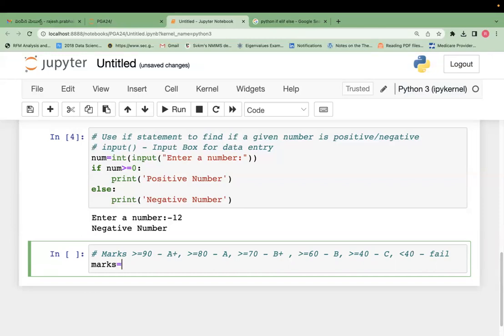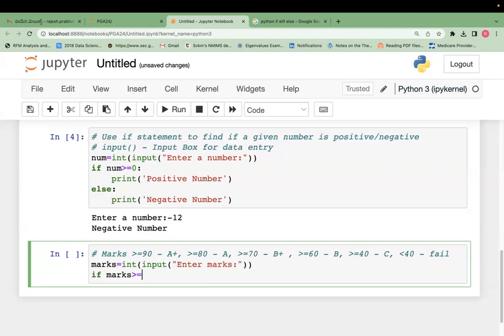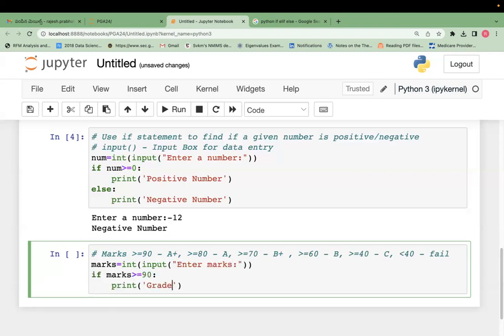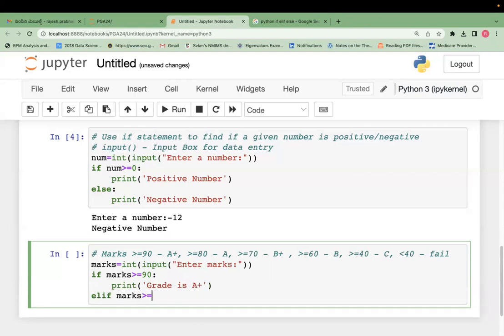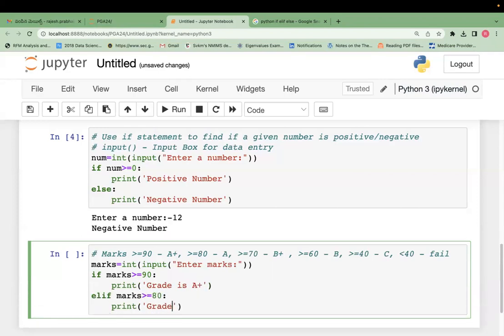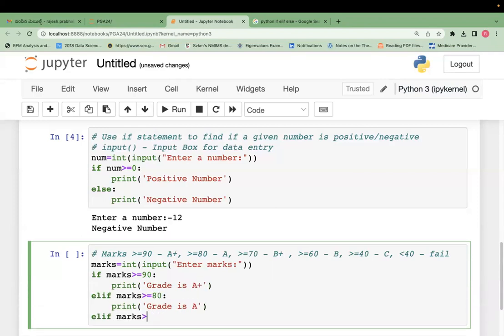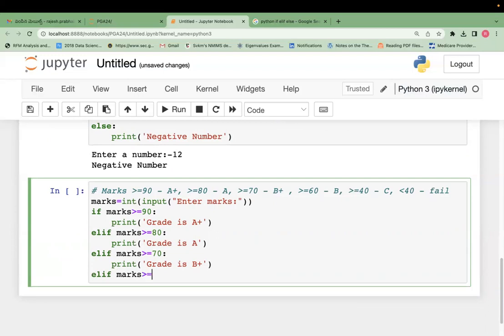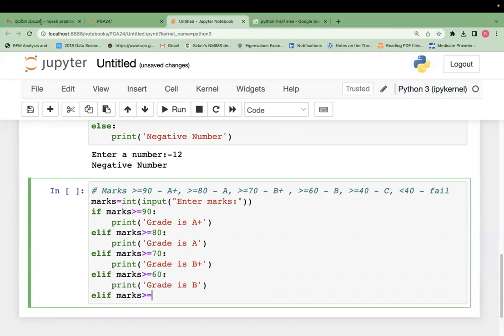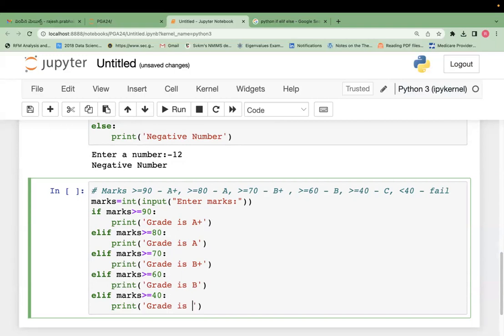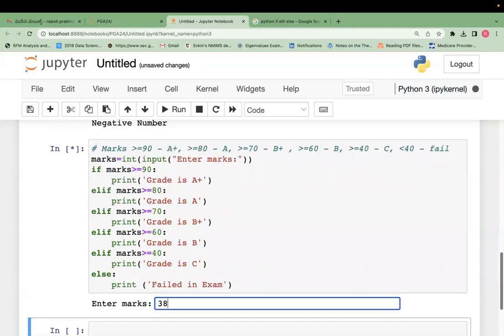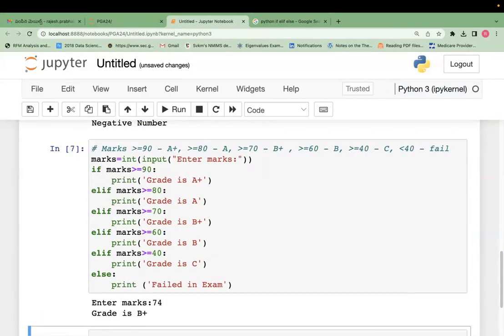So marks is equal to int of enter marks; greater than or equal to 90, grade is A; greater than or equal to 80, grade is A; greater than or equal to 70; greater than or equal to 60; greater than or equal to 40, grade is C; grade is B plus.